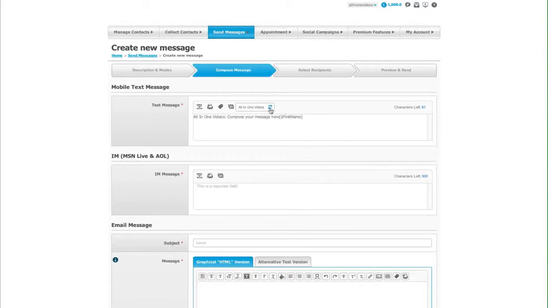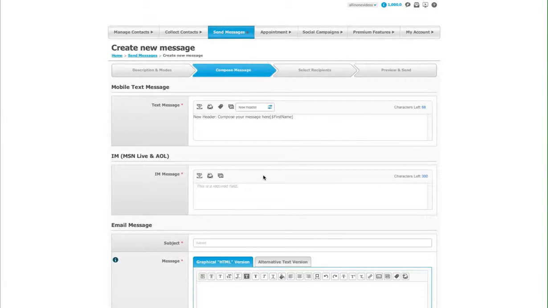The empty box at the end allows you to change the header for your text message. By default, it will be the name of your organization, but you can customize it here just for this message. In the big white space, you'll see that organization name. After it, you can start composing your text message.